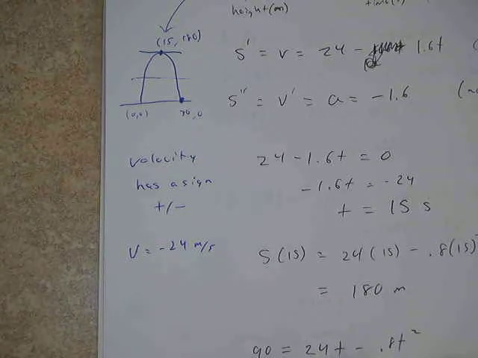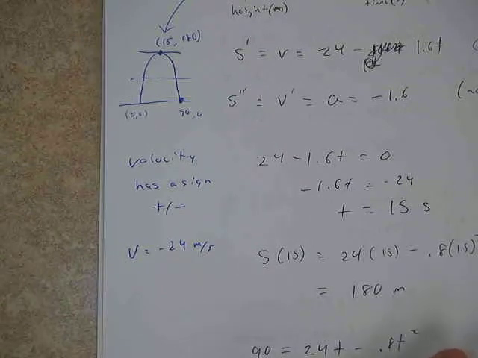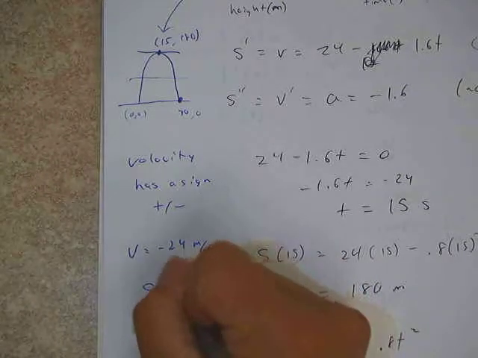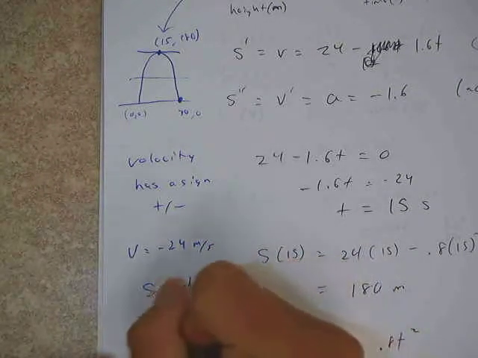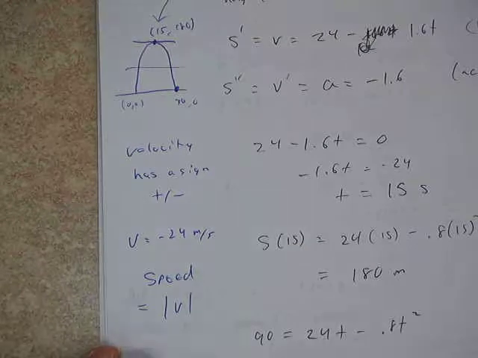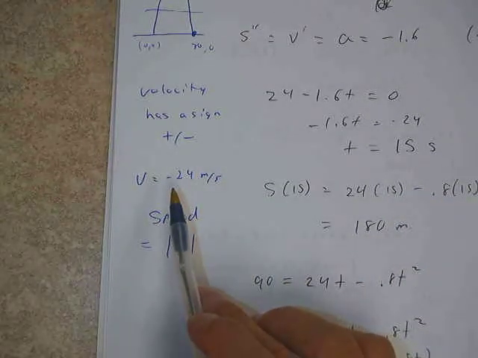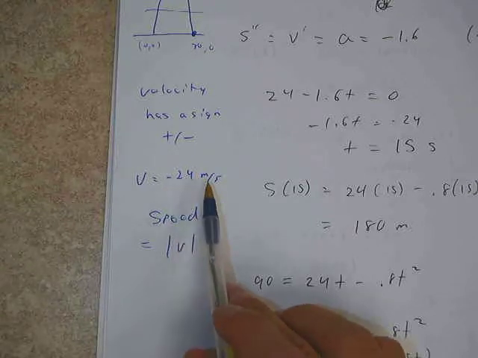The rock is going what? It's going down. So the fact that the velocity here is negative 24 meters per second not only indicates the magnitude part, how fast it's going, but it also indicates the direction. The velocity is always going to have a magnitude part and a direction part. The direction part is the plus minus. If we're talking about vertical motion, of course, negative means down. If we're talking about horizontal motion, then negative means we're moving to the left. If we're moving right, the velocity should be positive. Moving left, the velocity is negative.